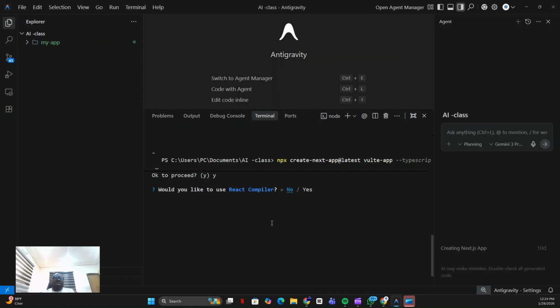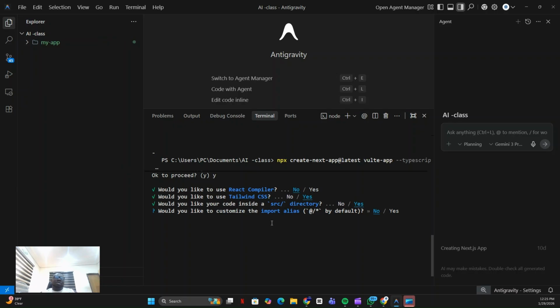Then it's going to ask you, do you want to make use of React compiler? You can decide to say yes or no. Would you like to use Tailwind CSS? I said yes. Would you like to use code inside the SRC? Based on your choice, you can decide to say yes.